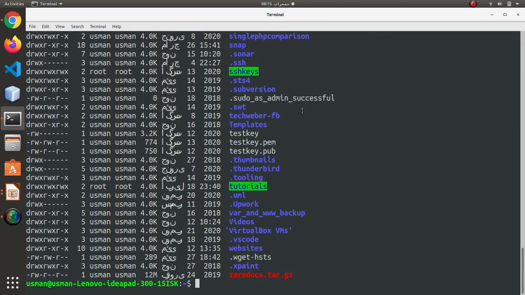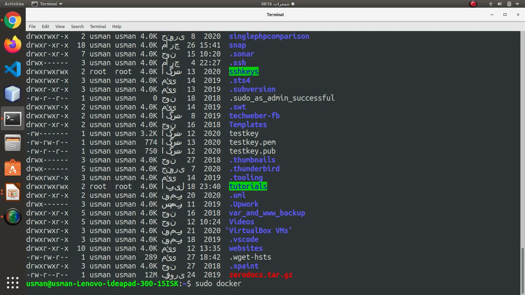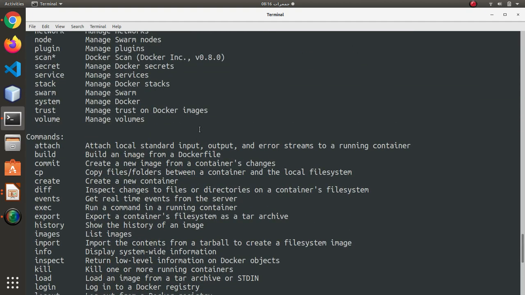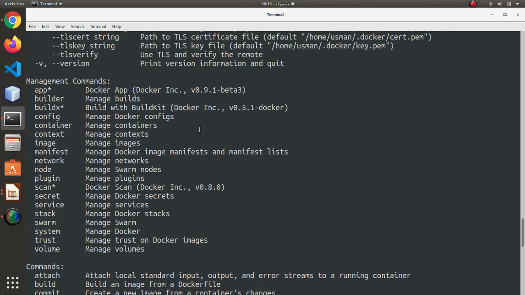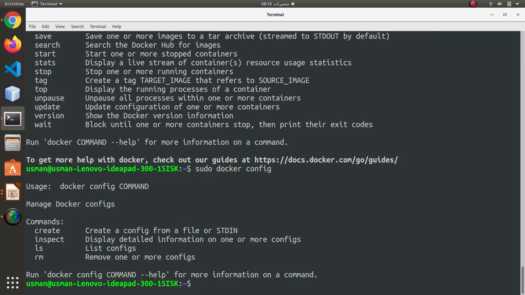Okay, it's not here. So I'm going to see where the Docker default file is. I can say sudo docker config, and you can see it says docker config command: create, inspect, list configs.